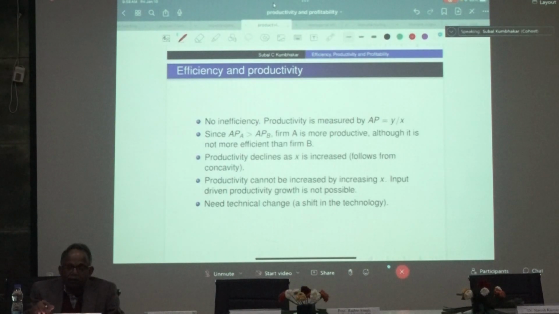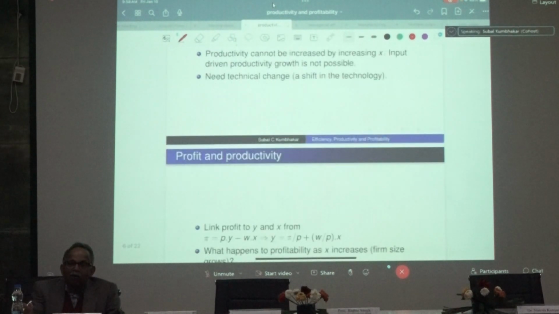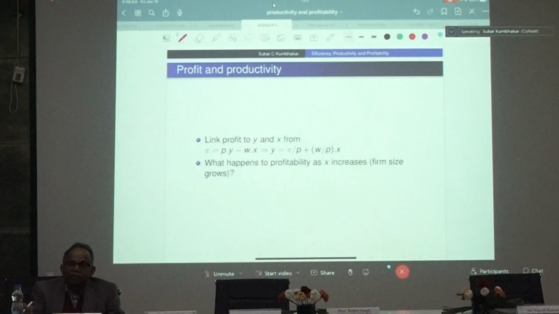Okay, so now let's relate profit with productivity, because at the end of the day, every company is going after profit, right? If you talk to a farmer and say that you are very productive, do you think the farmer will be happy? Because productivity, the way we define it, is a physical measure, right? How much you get per unit of labor or per unit of fertilizer and that type of thing. It is not telling the farmer anything about profit, which is what they are interested in.